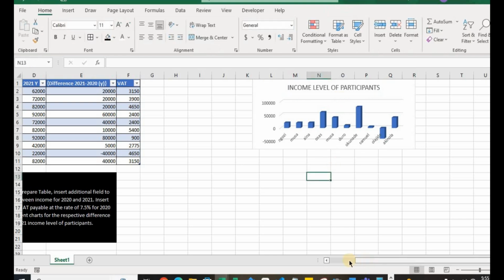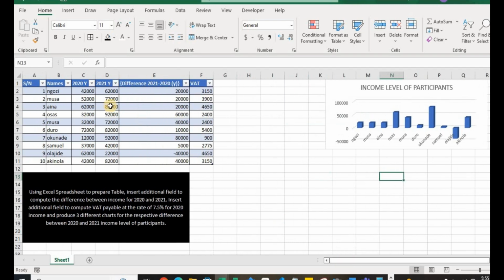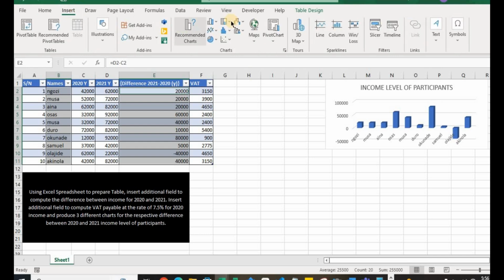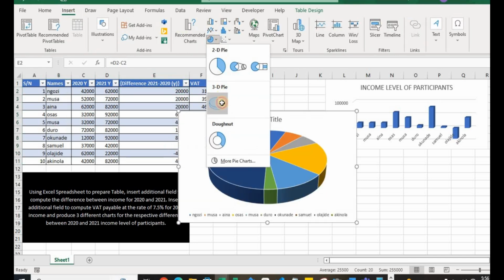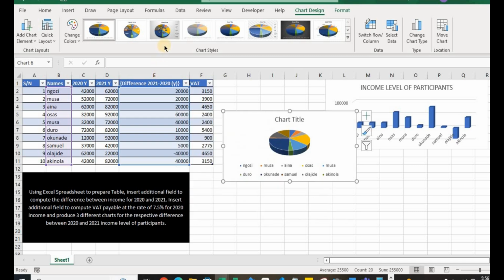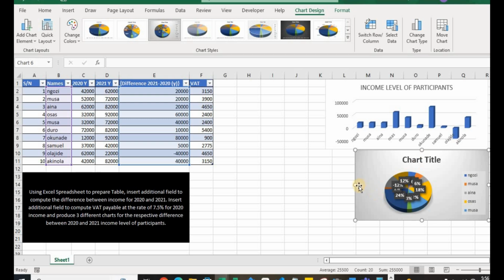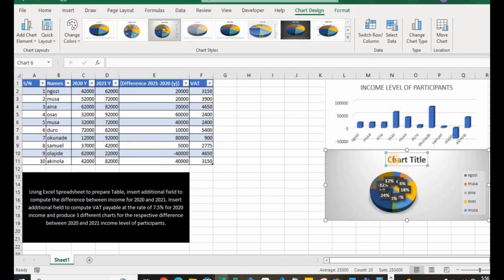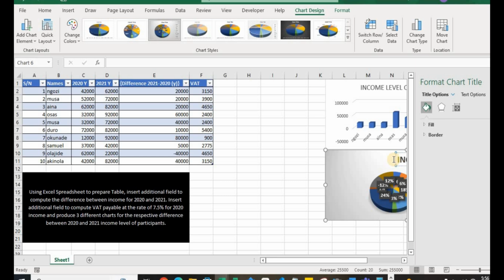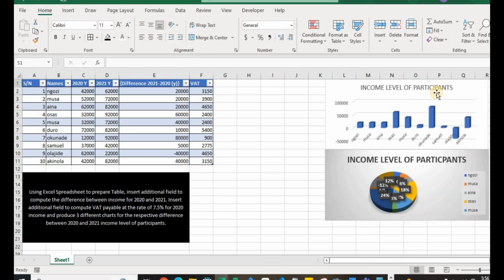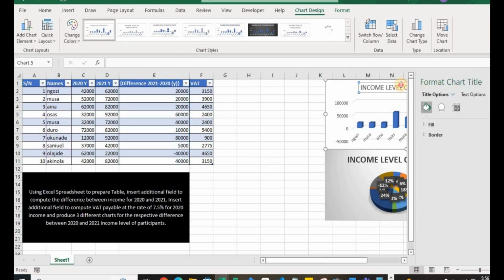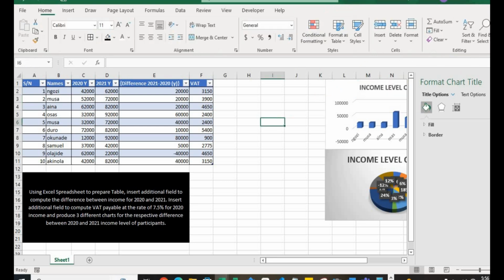So what other charts do you want to make use of? Let's make use of the pie chart. Come here, this is a pie chart. Let's use a 3D pie chart for the sake of its aesthetics. It really looks prettier. Let's make our work look as fine as possible. Just ensure you use the same header. Great, so this is looking good. Let's also embolden these letters.